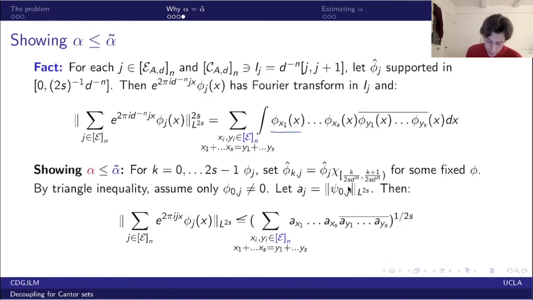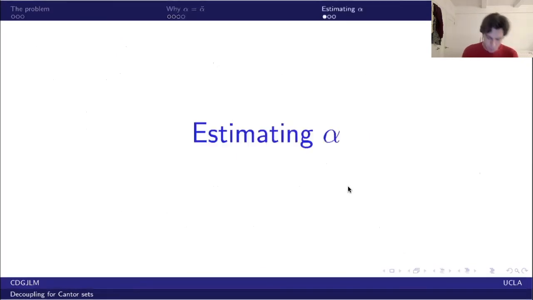And now on the right-hand side, you can simply apply your hypothesis that you have a lot of control on alpha twiddle. And this is exactly the setup where you can apply alpha twiddle, and you just substitute the definition of alpha twiddle, and you realize that you can control one result, one of the decoupling constants, just by controlling the number theoretical constant, which is a bit of an unusual phenomenon, but that's going to be very useful for us in the following sections. So now we know that alpha is equal to alpha twiddle, so that we can control the decoupling growth exponent by understanding how certain weighted solutions scale as a set gets bigger.